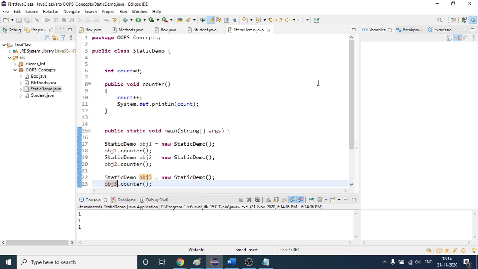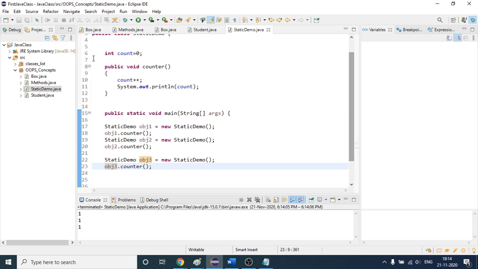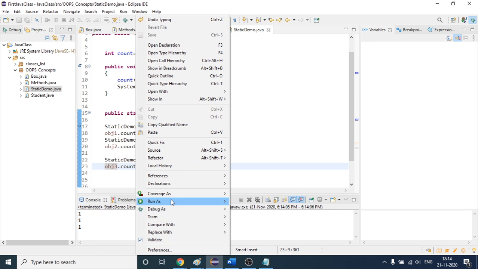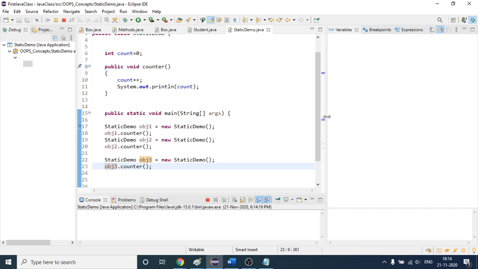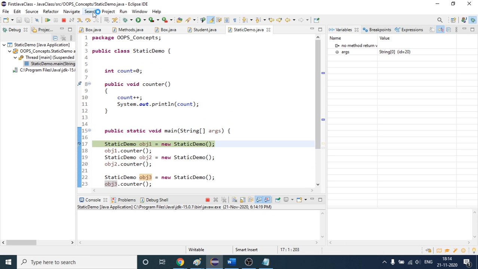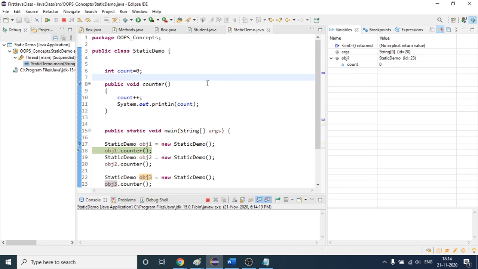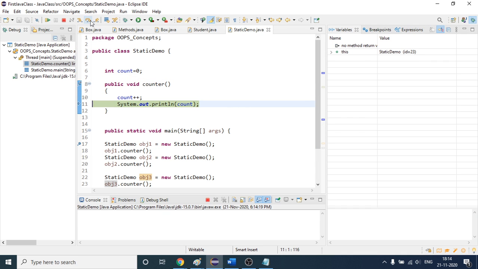You can say output is 111. Why? Let me also show you that quickly, why you are getting 111 as of now, and we will see if I declare that variable as static, what is the output you will get, right? So it will run. So this is an object created with only one variable, count equals 0, right? After that I am incrementing the value of count with the help of this second method, so it will increment the value and print in the output, right?